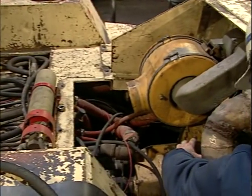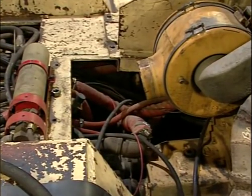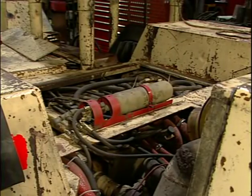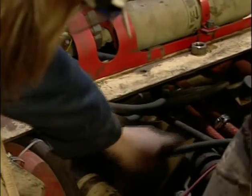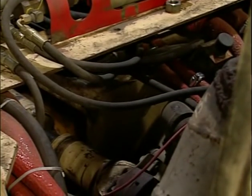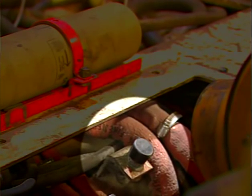Discharge nozzles shall be positioned and aimed for maximum fire suppression effectiveness. To achieve this, it is highly recommended that a fire risk analysis be done on each vehicle to determine the optimum design and location of each system to provide the necessary coverage. This fire suppression actuator needs additional protection. The tubing or piping must be secured and protected against damage including pinching, crimping, stretching, abrasion, and corrosion. Fire suppression nozzles must also be protected against the entrance of foreign materials such as mud, coal dust, or rock dust.